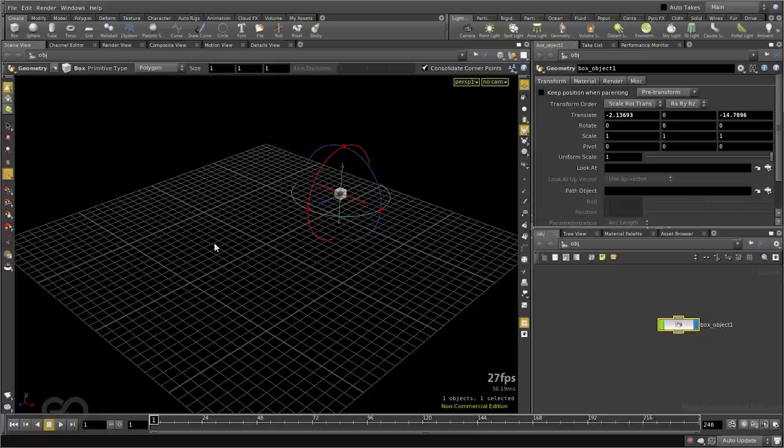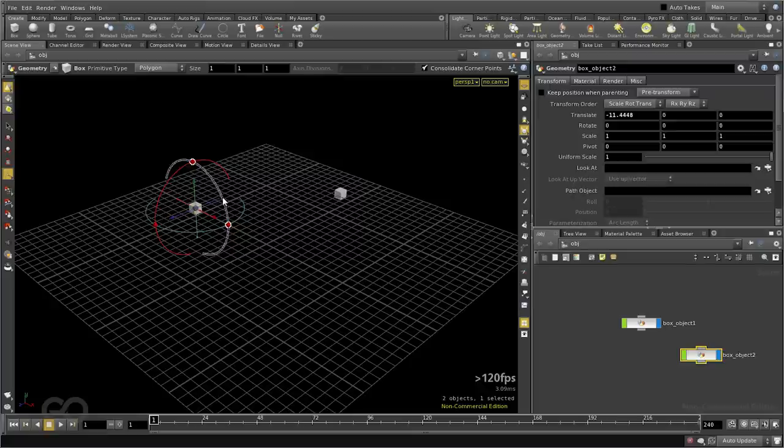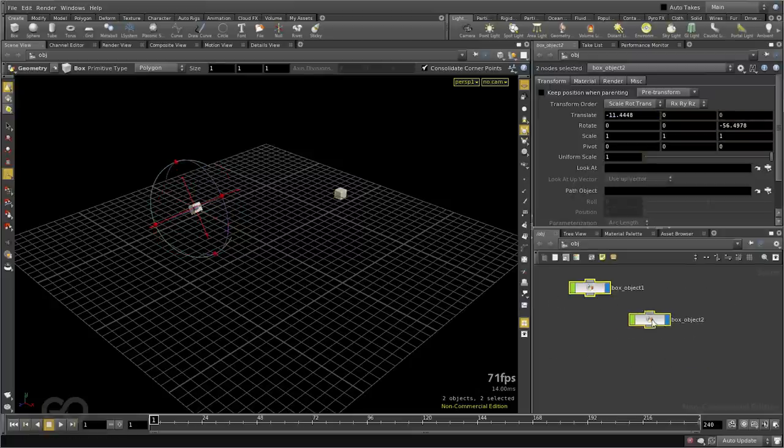Apart from that, if I want to create the object directly at the origin of my construction plane, I can Control click on the object and it directly gets created at the center. Now, using my manipulator tool, I can move the object and rotate it to wherever I want to. Apart from this, you'll also observe that every time I create an object, I'm creating specific nodes here in my network view. These nodes actually represent the different objects, and as you can see, by clicking on the objects here in the network view, I also select them in the viewport.